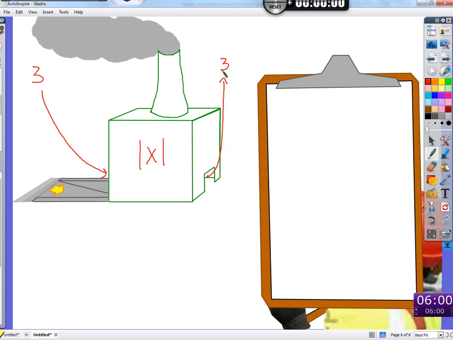All right. So this guy just saw this happen. He just saw three go into this absolute value of x factory function, and he wants to keep track of this. So what's a way he can keep track of this? Make a table. Input and output. He could let x be the thing that represents in, and y represents what came out. So if x, the thing that went in, was 3, he saw a 3 come out. And so there's one way to represent that.